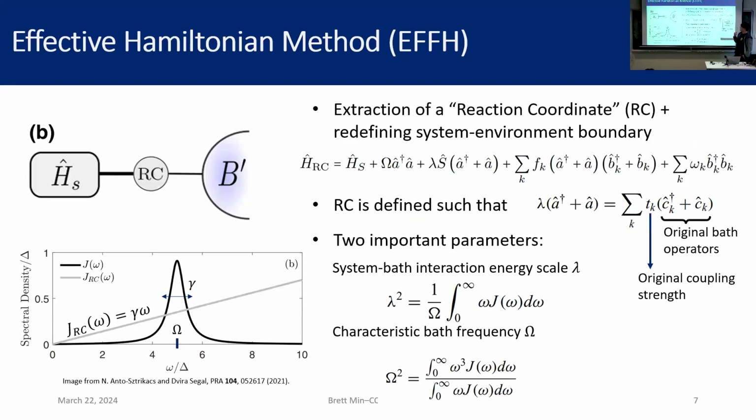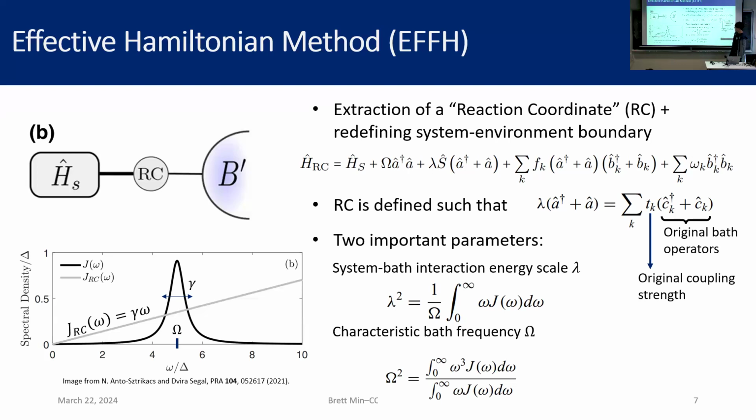Okay, now we extract a mode out of this bath, and so we're redefining the boundary between our system and environment. So we have extracted some harmonic mode out of the original bath, and your system now only couples to that single mode, and that mode couples with the residual bath. So here you can see that the notation has changed for the bath harmonic oscillator operator, from CK to now BK, so these now describe the residual bath. And this transformation is unitary, so it is exact. And you basically define this reaction coordinate for the modes described by A dagger and A, and it's just a linear combination of the original bath modes.